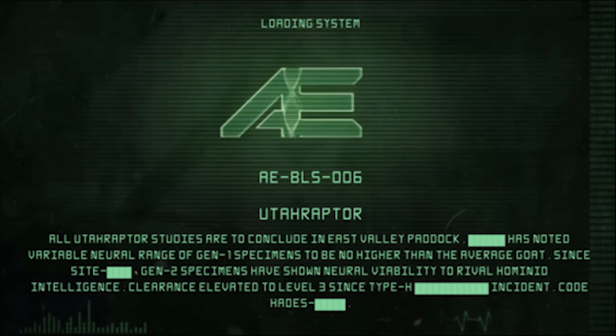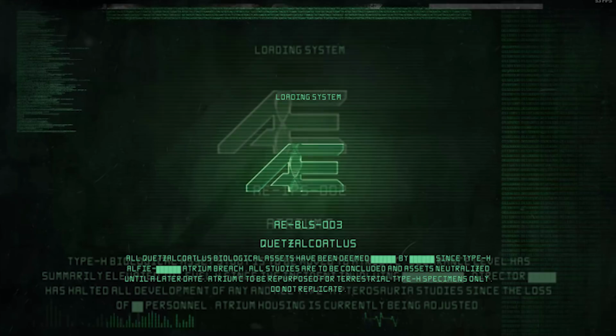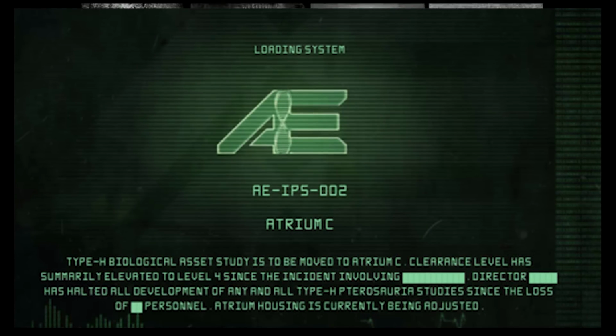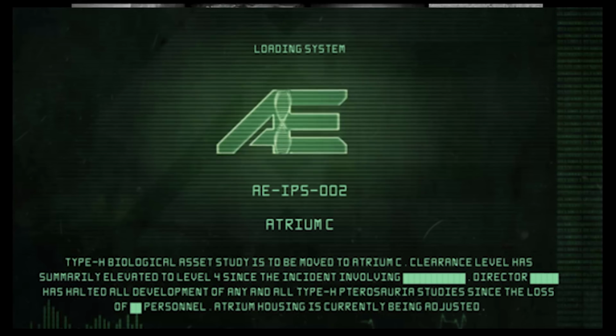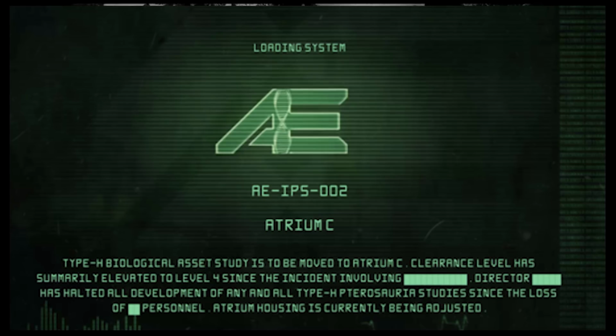Now, speaking of this, there's something that I passed over last time. I keep saying the hypo Quetzal isn't canon, but hypo pterosaurs are actually mentioned in the loading screens, and apparently there was an accident and they escaped, and they halted all research, since they escaped from, I think, Atrium C. Let me go ahead and read this. All Type H biological asset study is to be moved to Atrium C. Clearance level has been elevated to level 4 since the incident involving blank.